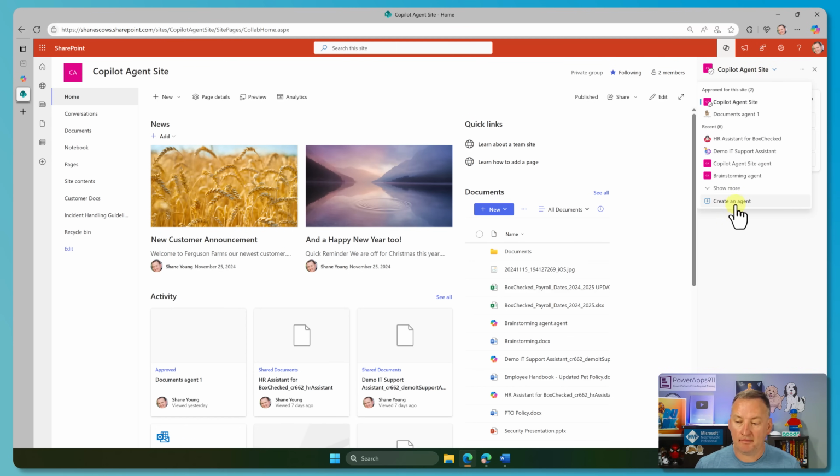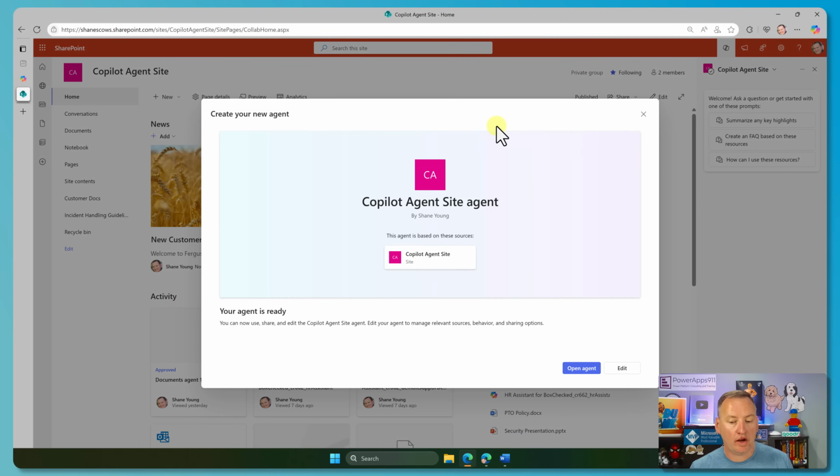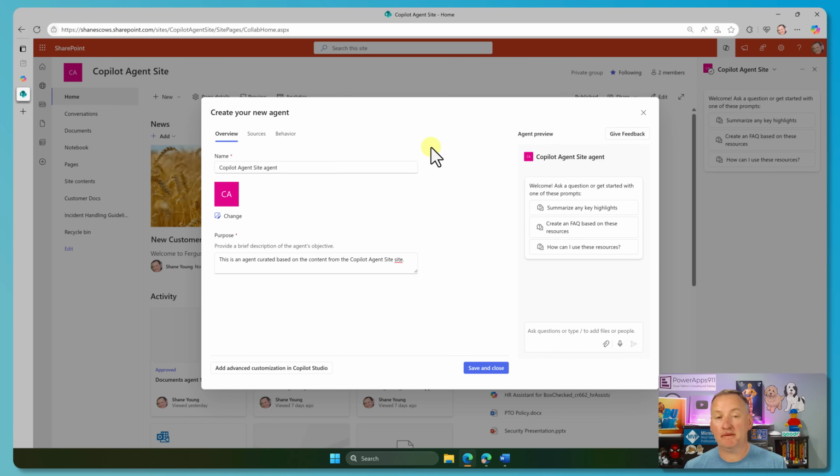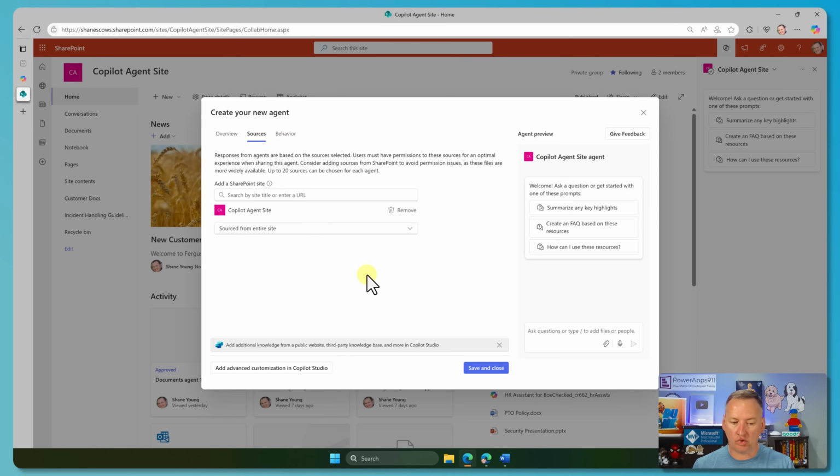If I want to create my own agent, we would create an agent. And if we go to edit here, it's not the same. It's not Agent Builder, and it's not built on top of Copilot Studio. So it's kind of its own little tech bubble. But it's very similar to Agent Builder. And go here to sources. So what SharePoint sites do I want to include? Note that you can get into, I only want this specific SharePoint document, or maybe I want a big broad range of SharePoint sites. Maybe I want to pull in documents from multiple SharePoint sites. There's a lot you can do here adding the content.